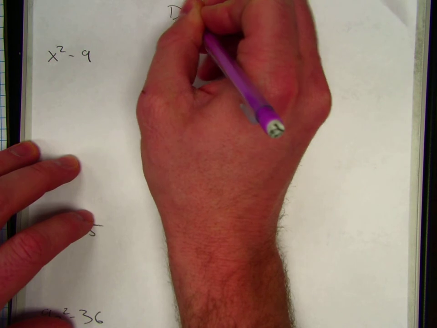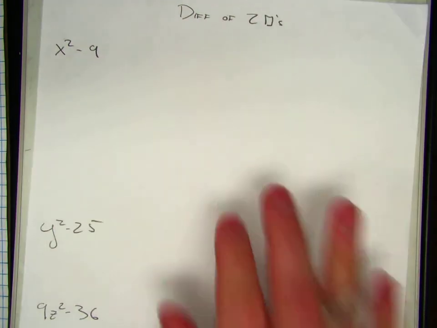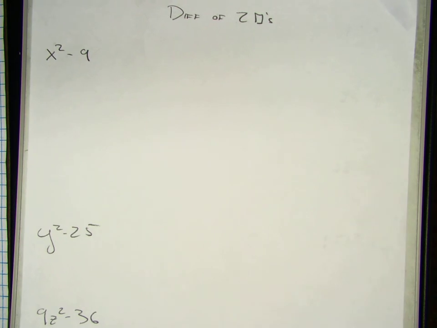Okay, here is my video about difference of two squares. Okay, and what is difference of two squares? There are factoring problems that take a sort of pattern. We've learned how to factor trinomials. We did it with our box method.